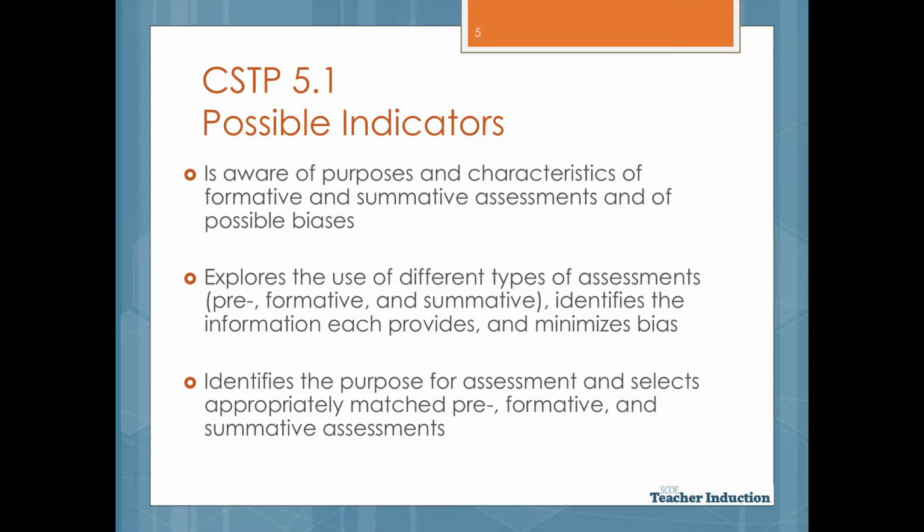As they gain experience, teachers explore using different types of assessments, including pre-formative and summative assessments. They identify the different types of information provided by each form of assessment. Teachers understand that pre-assessments yield information about student preparedness, formative assessments provide data about student progress, and summative assessments evaluate proficiency. Teachers also minimize bias and begin to identify the specific purposes of accommodations and modifications for state and local assessments.